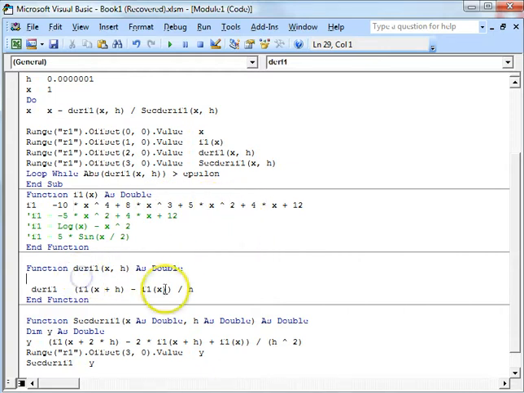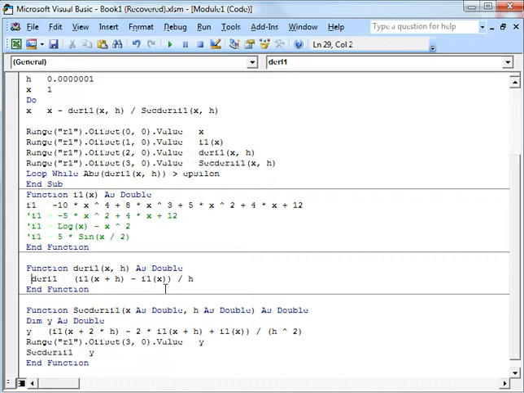The first derivative can be readily computed regardless of the function that I have, if I have a function defined. All I have to do is compute the function of x plus h minus the function of x, and divide those by h, because by the definition of the derivative, this would be the differential of the function divided by the differential of x, and as long as the differential of x, in this case h, is very small, then we obtain a derivative.